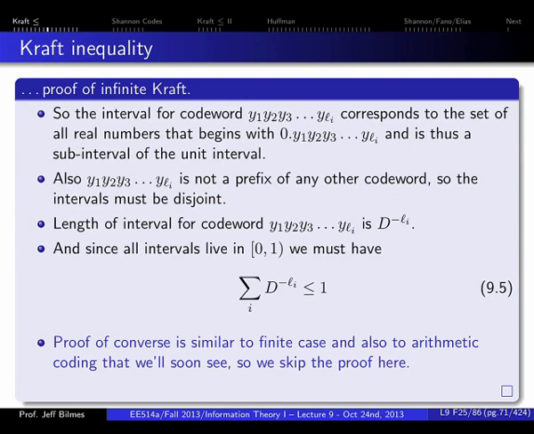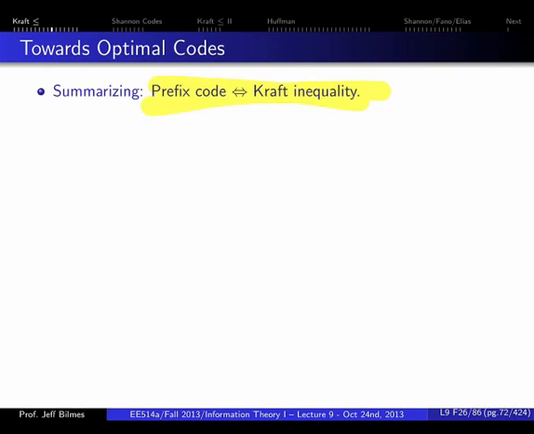I've said that Kraft is going to somehow connect us. With Kraft we can construct a code, but now we can use these things hand in hand. And rather than talking about a specific code, we can instead just talk about Kraft. Now, Kraft is something that maybe we can feed into an optimization problem to find the lengths. Basically, the problem of finding an instantaneous code becomes finding a set of lengths that satisfy Kraft. So now we have a mathematical constraint that can be expressed in terms of the lengths. And finding the code is an afterthought. It's easy once we've got the lengths.